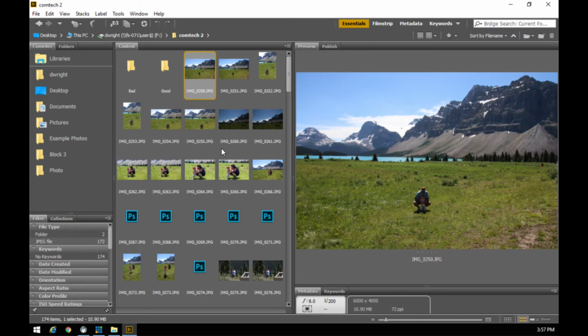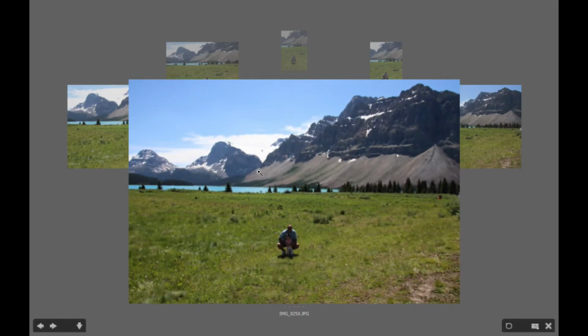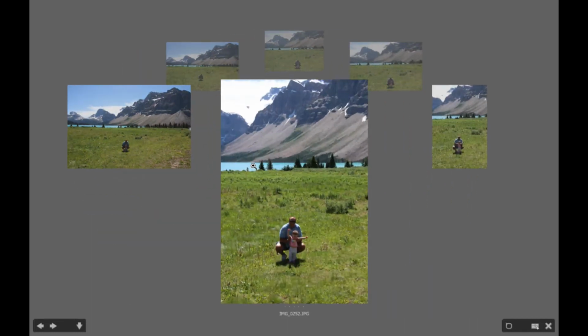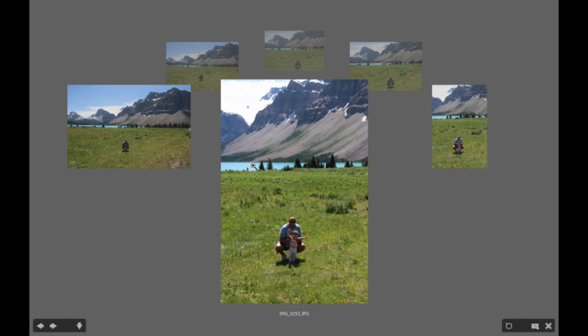You can also do what's called a carousel view. You can select multiple photos, and using the keyboard shortcut Control B, you can bring up this carousel view, and you can select through using the left and right arrow keys to see which pictures you might like the best.